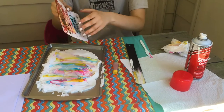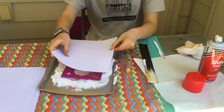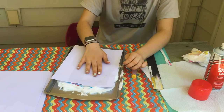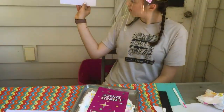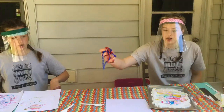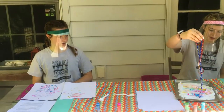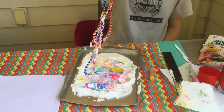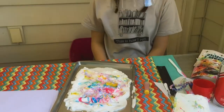Then I'm going to put this stencil on here. Just like last time, I'm going to put the paper over top and press it down like that, and then you should have a pretty print. If you have any excess, you can just scrape it off. You can also use beads if you want to make different textures — you can just plop them in. It will end up looking something like that. You can get creative with what textures you want and how you want it to look.